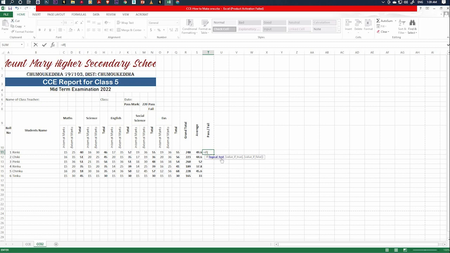What is the logical test? If the grand total is greater than the pass mark, then it's pass or it's fail. Notice I am giving a comma. Logical test, comma, true, comma, false, and close bracket.